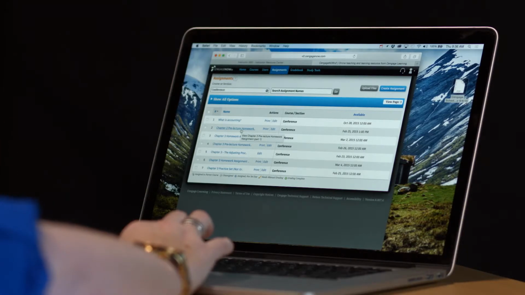To keep my students engaged, I like to assign what I call a pre-lecture homework assignment. So this is a way for them to be engaged in the material before they walk into my classroom. That way they've heard about the information before they come in, hear it from me, and practice it in the class, so that they're having that repetition, which is so important in the practice and learning of accounting.